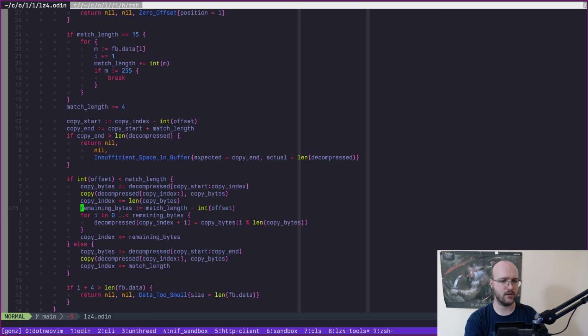Basically jump forward here and then say for every remaining byte that we have here, we want to go into this and say copy into the index plus I, rather, this. And so, yeah, that is what we have in this other code, right?